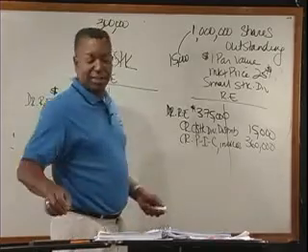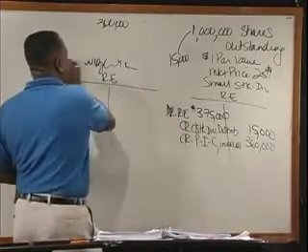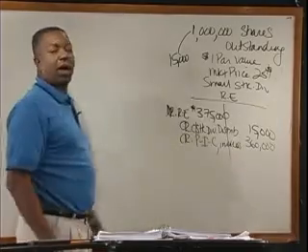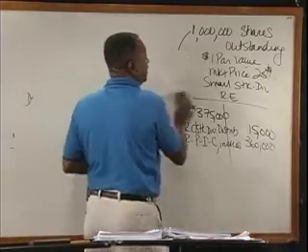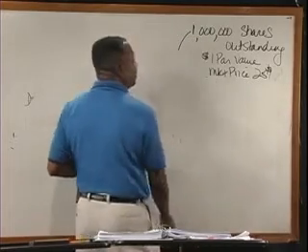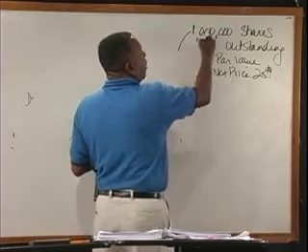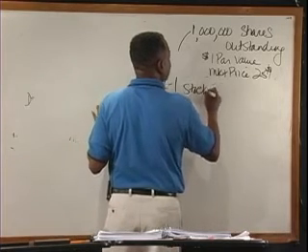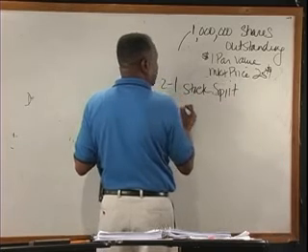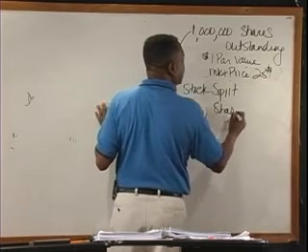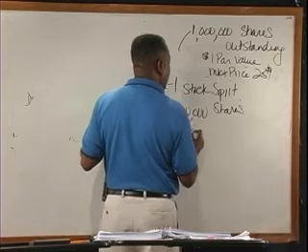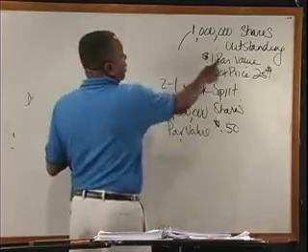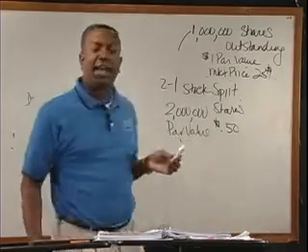So let's suppose in this example that the company declared a 2-for-1 stock split. Well, that would mean that instead of there being 1 million shares outstanding, there would be 2 million shares of stock outstanding, and the par value of each share, instead of being $1, would be 50 cents per share. So again, notice total stockholders' equity does not change. Okay?